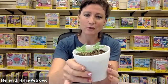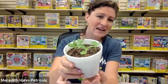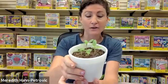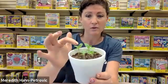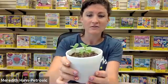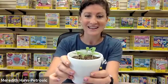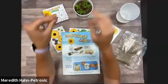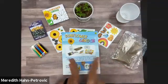And I planted 4 seeds. You can see they're happily growing away. And I water it every so often, and they're out in the sunshine because it's been nice and sunny. So they're growing wonderfully. And when did you plant those? I think like 2 weeks ago. Very cool. And while they were growing, I did take pictures every so often so you could see the process of our sunflowers growing.